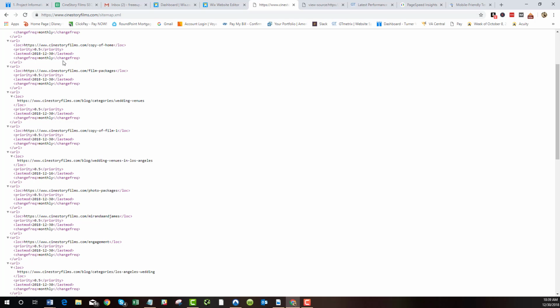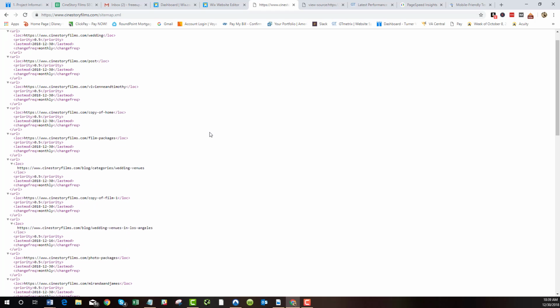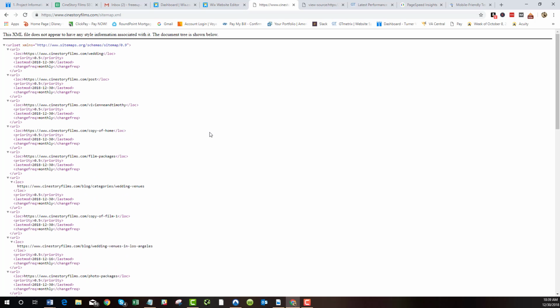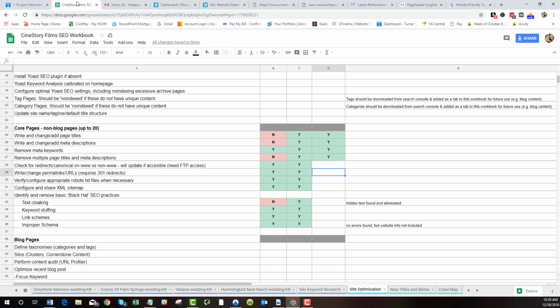We want you to index them, and that can speed up the time it takes to get them into the index and to improve your rankings. So you submit a new sitemap, it goes in there and crawls again, and then hopefully indexes you rather quickly. So definitely an important thing to have on there. And then the next thing we want to go over here are what's called black hat practices.